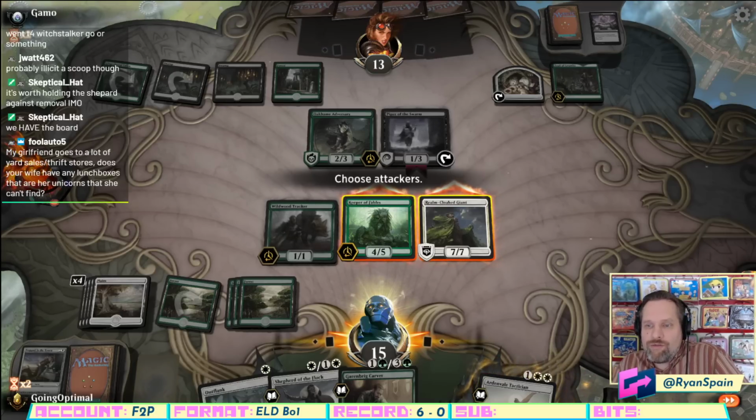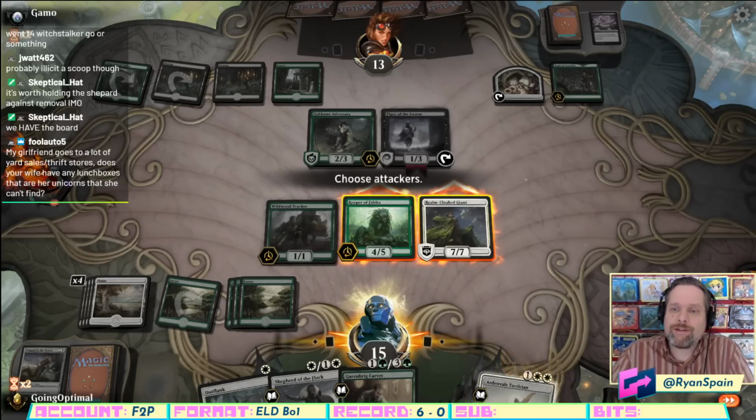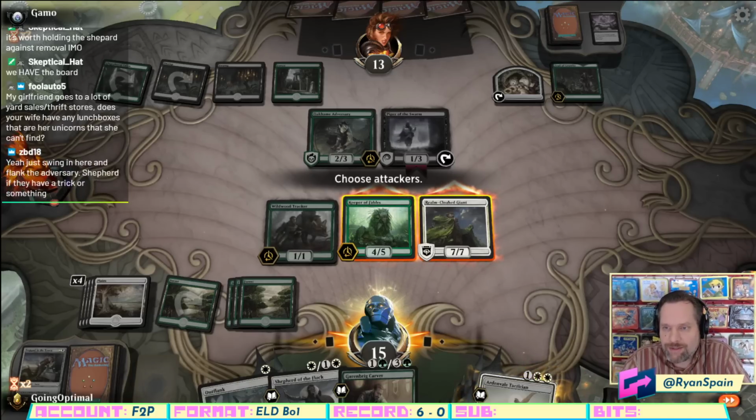No, we're not Fool Auto. It's not that we're targeting any lunch boxes. We take the lunch boxes that come into our lives, basically.